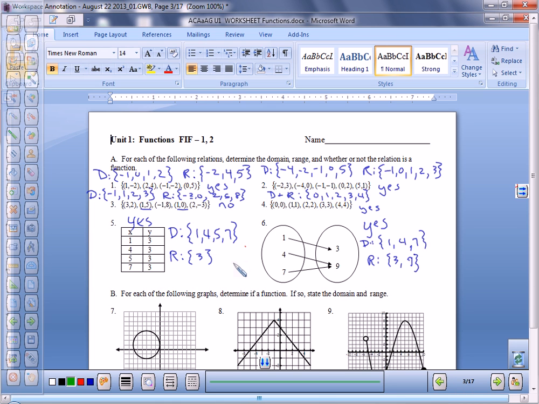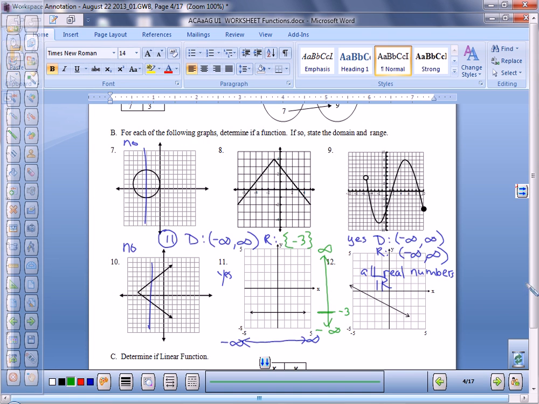Okay, the reason I wanted you to actually write them instead of underlining stuff is because I wanted to make sure you're not listing numbers more than once, and I wanted you to realize that. I wanted you to see that when the range only has one element, we only write one element. Okay? Could you take this and turn it into the set of ordered pairs? What are they? Good. Alright, any other questions about 1 through 6? Those are pretty easy, huh?